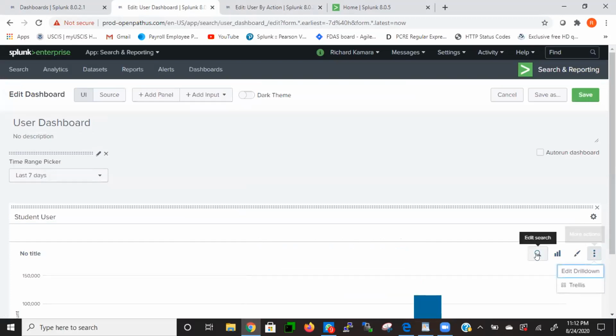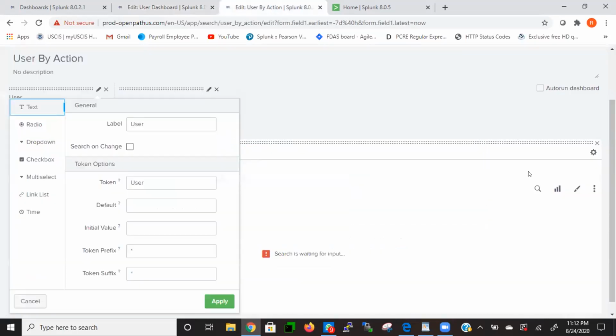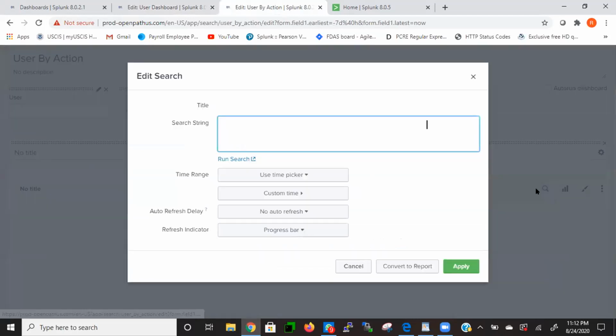The search? Yeah, is your thing called user in here? Yeah, user equals star. Okay. And then the search here is index equals underscore audit, action equals granted, or action equals denied. Oh, gotta say user equals. So if it's the student, you just got to pass in student as the token. That's the issue here. Oh, instead of user.